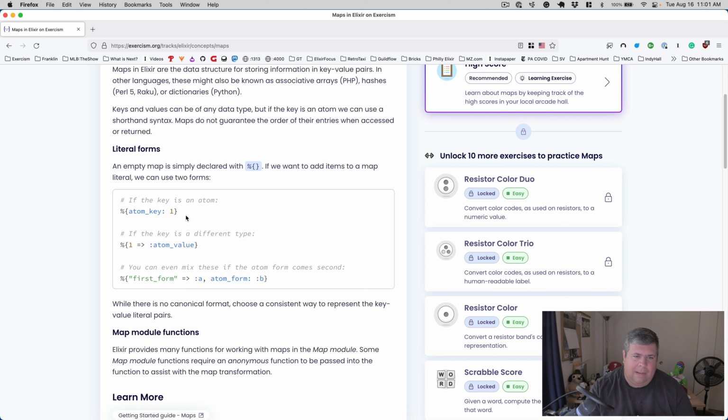But when you talk about atom keys in maps, what I think confuses a lot of people is the fact that the colon goes on the right hand side of the term. So in this case, you've got atom_key, and then you've got the colon. But normally, if we were to talk about the atom atom_key, it would start with a colon, and that feels weird. I don't really have any good logical way to explain why this is. It is what it is. It took me a little while to get used to it when I first started with Elixir. So if you feel a little uncomfortable with that, I think that's normal. But you will get used to it.